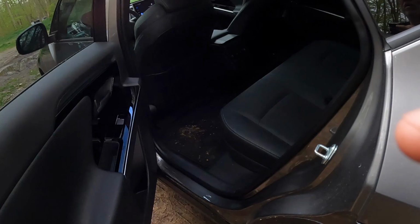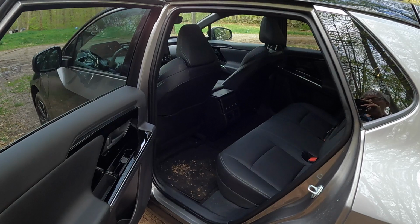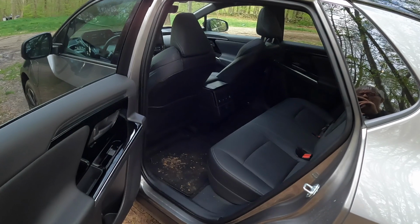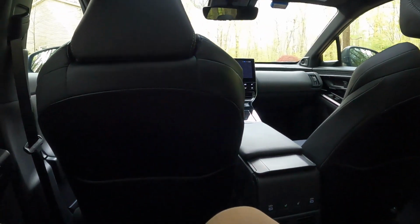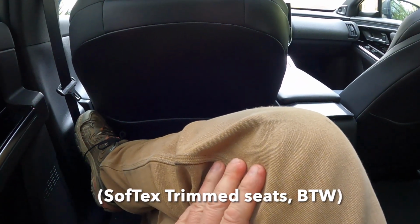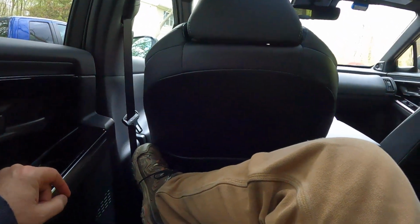If you go to the back seat, first of all, there's a nice big door here. Doesn't open as much as it should. It opens about 81 degrees instead of 90, which is what I like. But man, this car has a very, very big, comfortable rear seat. And I mean serious leg room. Look at this, if you will. Here I am in a conversational mode, and I've got the seat back a bit, and it's got just tons of headroom up there. It's really, really spacious.